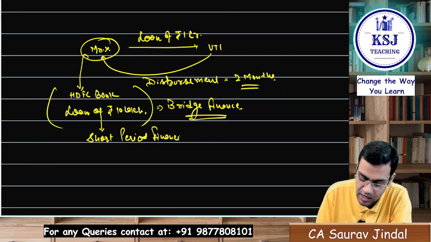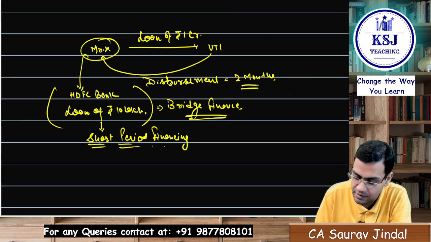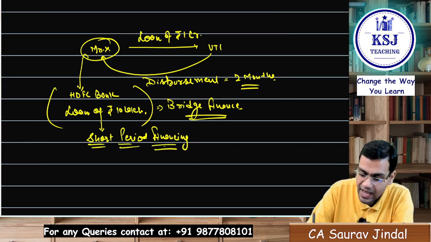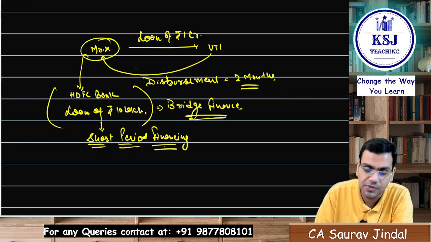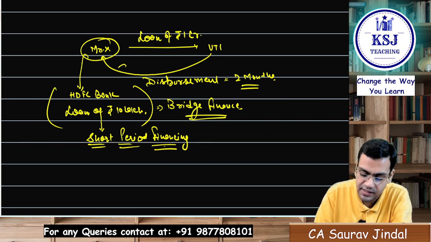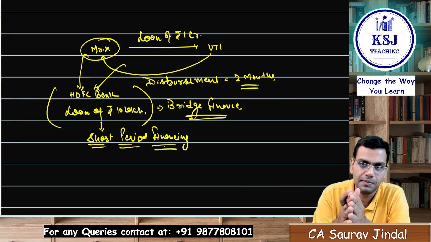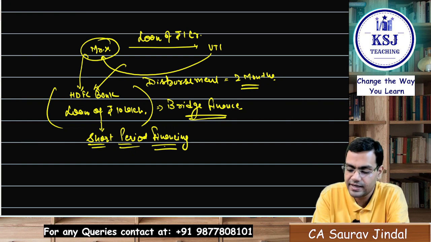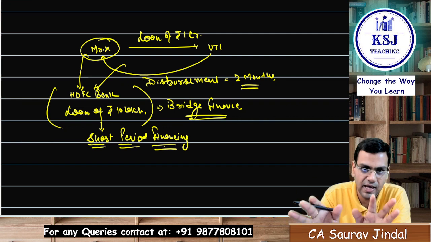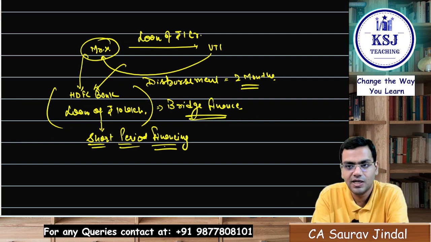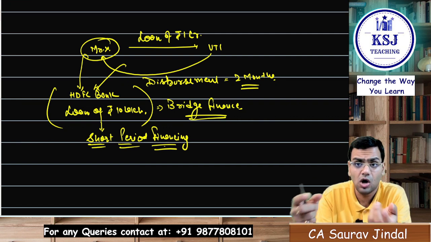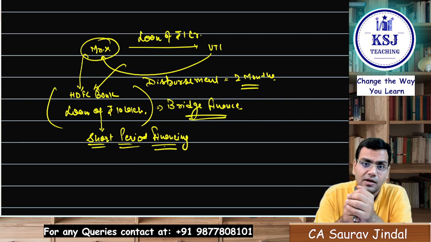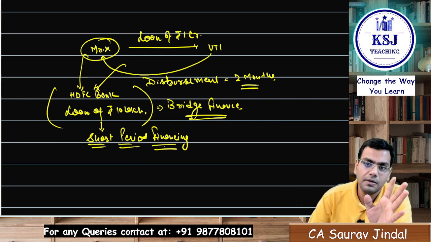And sir, how will you pay back? As soon as you get the disbursement of 1 crore, you will pay this 10 lakh out of the disbursement. Simple, right? When you get 1 crore from the UTI after 2 months, you will return this 10 lakh to HDFC. That is why we are saying it is a short period financing.